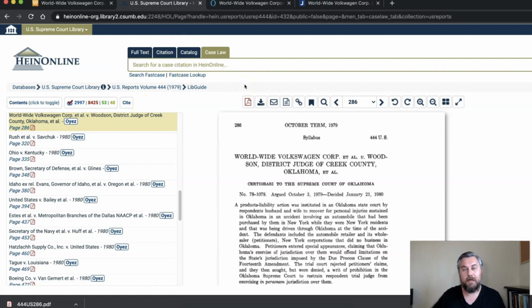On Hein Online, you can also access legal journals, so law reviews and practitioner reviews. You can also access some statutes, especially congressional statutes from the federal government, as well as administrative rules. The one downside, though, to Hein Online is that the search terms are really hard to get right, so you may not be able to find the exact thing that you're looking for. Your legal research and writing courses will help you look through Hein Online and learn some tips, but it's very limited in terms of the kind of searching that you can do.